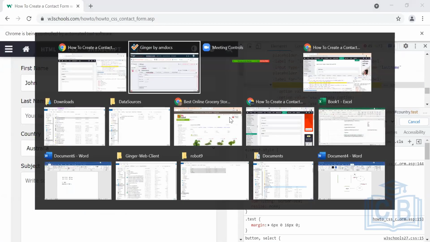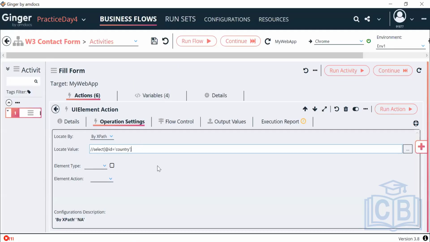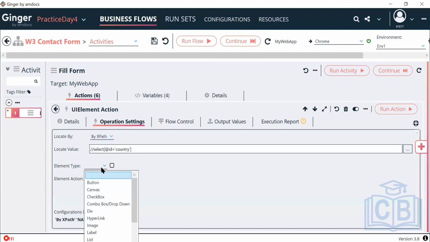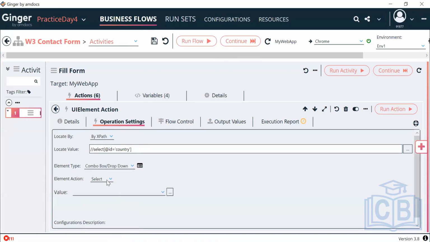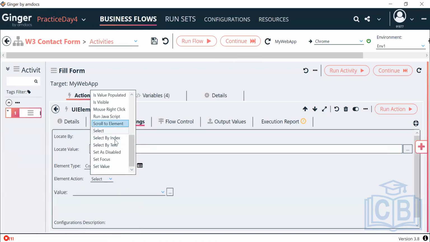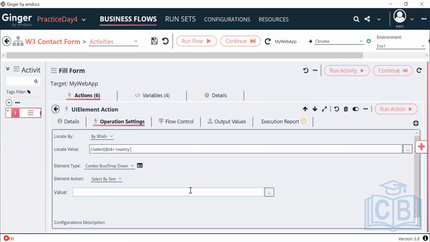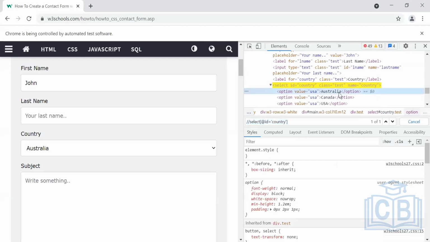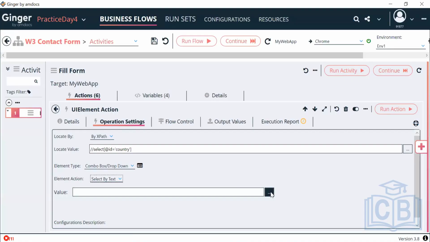So this is the XPath I'm using. Always remember, when you want to automate a drop down, don't go for the options. Always write an XPath of the select tag. Okay, don't go for options. So I just get the XPath, and this is a combo drop down box. I want to select by visible text, by text, because it is the text which I want to check, and the text says it is Australia, Canada, or USA, and these values I'm getting from my variable.